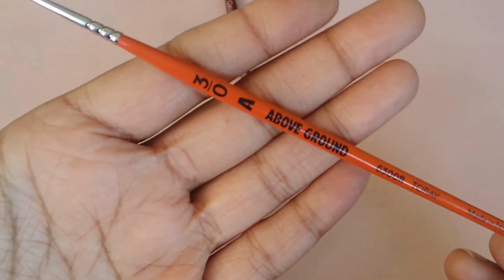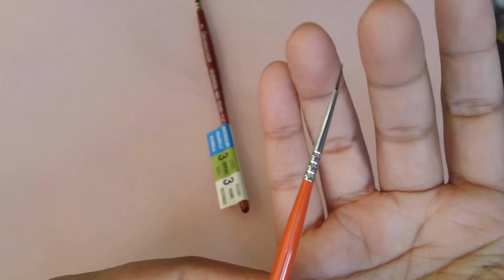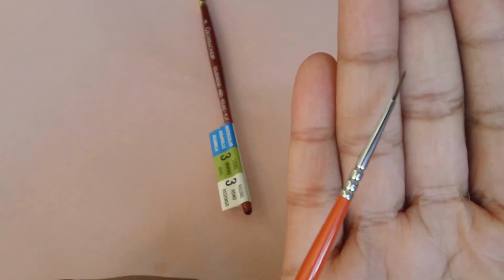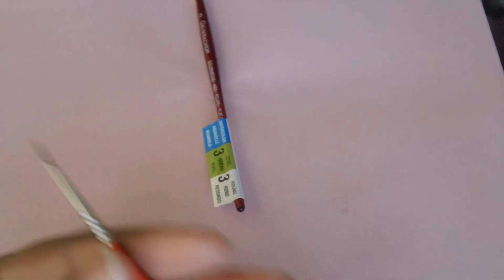Then I got, sorry, let me put my background back in there again. I got some paintbrushes, obviously, to use with my watercolors. I got an Above Ground brand, which is again the house brand of Above Ground, duh. It's the 3/0. It's very fine and it's very cheap. It was like $2, but let me just tell you, you get what you pay for. It's very flimsy, and I don't know whether it's like that because it is a thin brush and it doesn't have that much density. You have very little control over it because it's so soft and so flimsy. I believe this is a student grade brush, but I don't really mind because I'm just using this to practice inking techniques with, and for $2 I'm not going to expect it to do wonders.